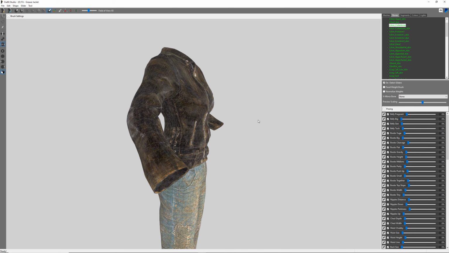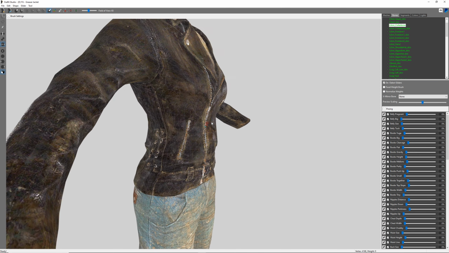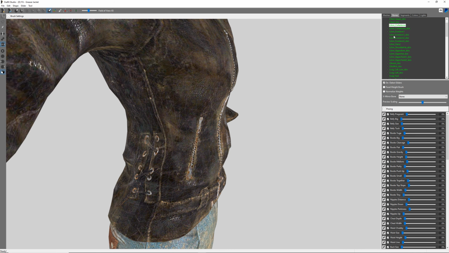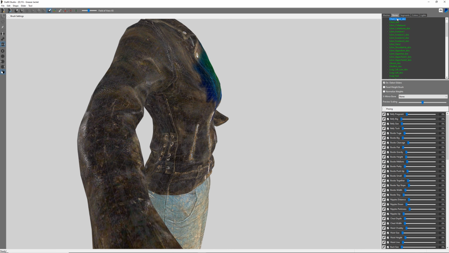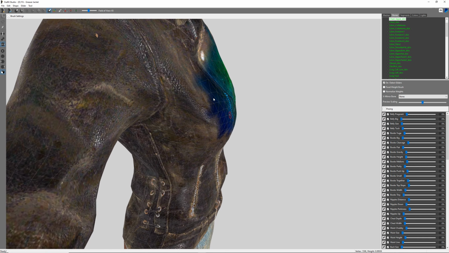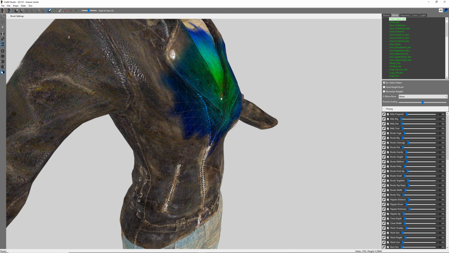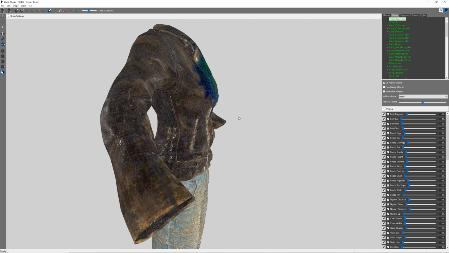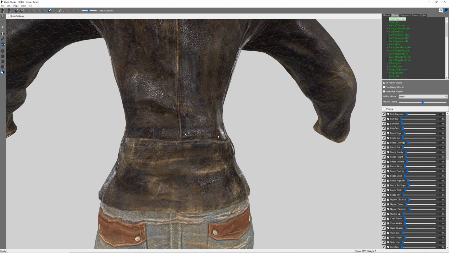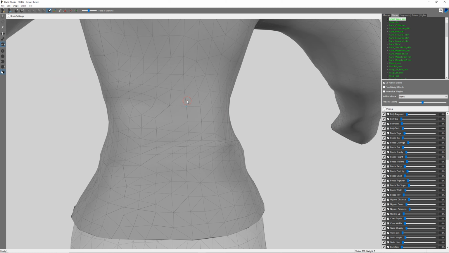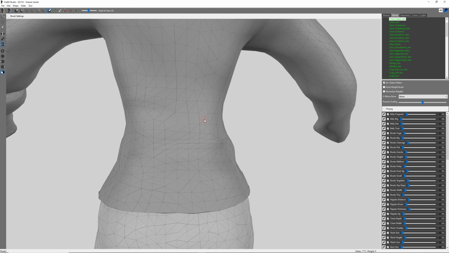And bone weights tell the game how much certain vertices are supposed to move when the character is doing a certain pose or animation. So it's important for you to know also that each vertex, so each dot here, can only save bone weights from up to 4 bones.